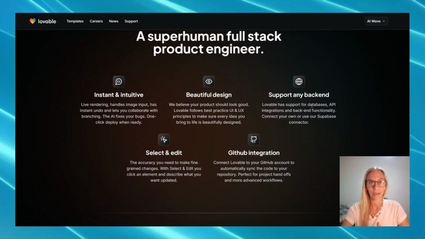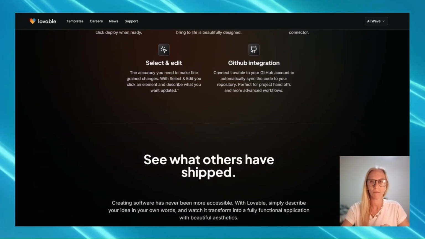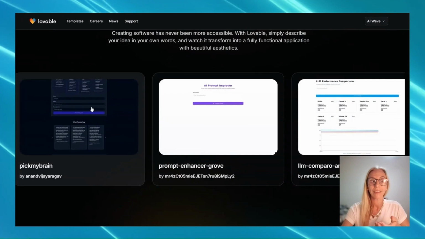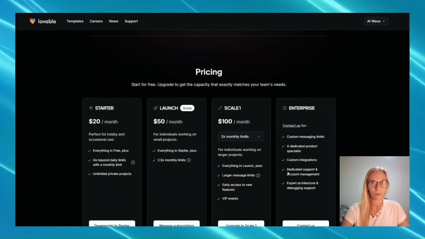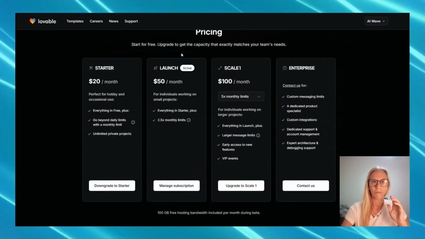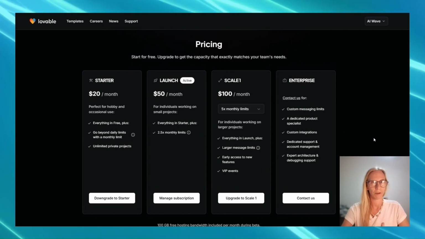You can integrate Airtable with Lovable. In fact, there are a lot of things you can integrate Lovable with. And there are some pretty cool features within the dashboard. There's a heap of templates that you can choose from. You can remix your templates as well. Here's the pricing. On the free tier, you get 5 prompts. Unlikely that you're going to get that far with 5 prompts.